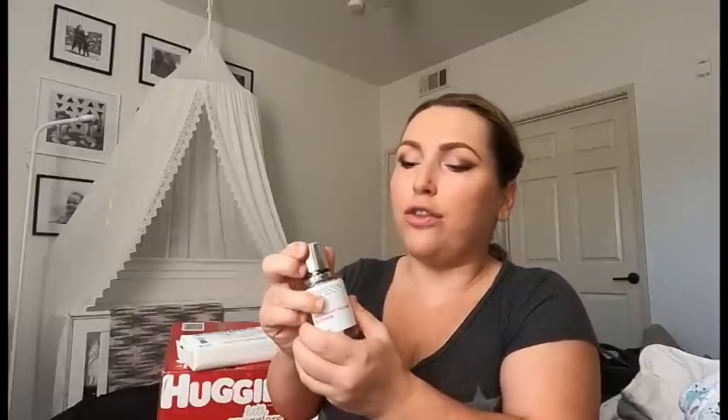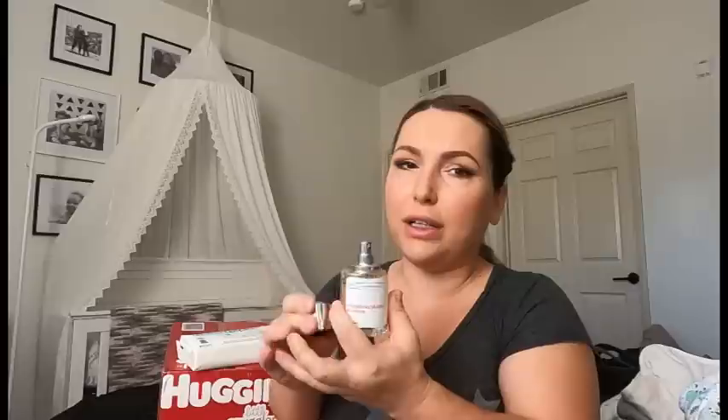This is how the bottle looks — very heavy glass, very high quality, about 50 milliliters. You get it for a fraction of the price of large perfumes like this. I love the cap — it's a very high-quality magnetic cap so it won't spill if you take it with you. It's a super fine mist and it really stays with you all day, it doesn't wear off fast like some perfumes do. I'll post the link down below with my discount code if you want to check them out — I absolutely love this brand and I'm sure you will as well.